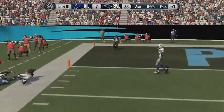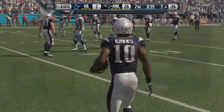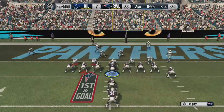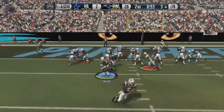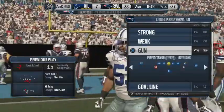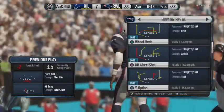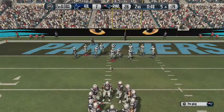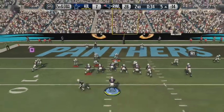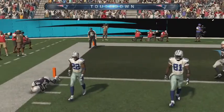Locked in on the football and has hold of it with two hands. Well, when there's under 2 minutes to go, good job by the offensive ball carrier that time. He knows he can get no more yards. He steps out of bounds to stop the clock. So first and goal to go. Peyton's got it on the handoff. Breaking huddle at the 5. Second and goal from the 5. Patriots in for the score.